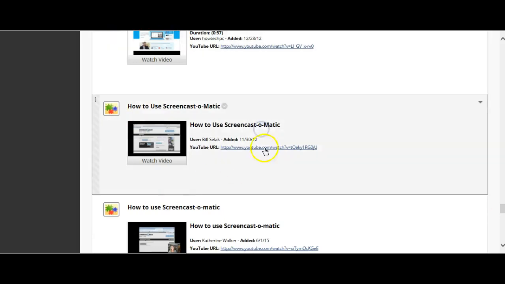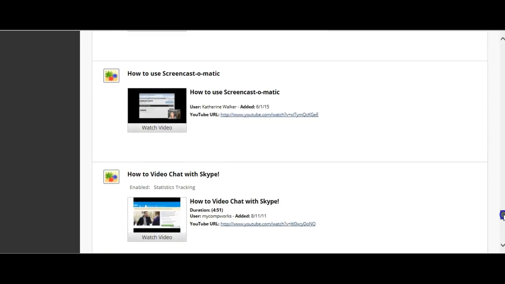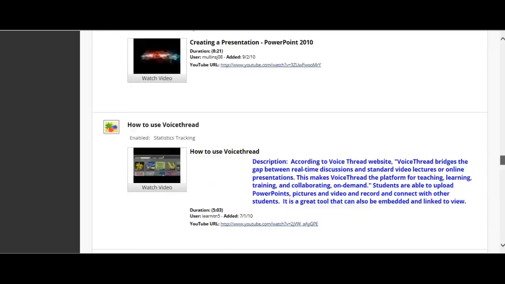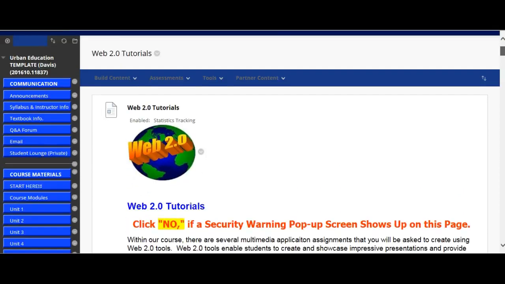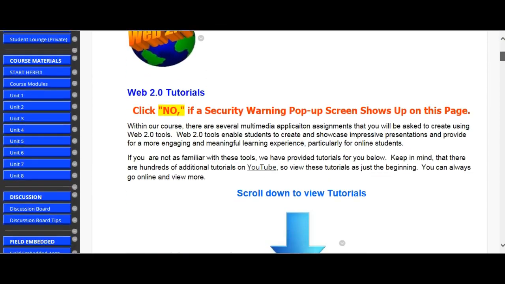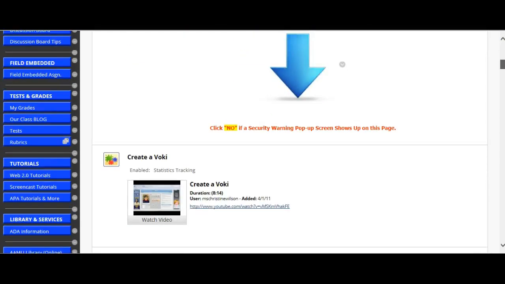And one of the things I wanted to highlight is that I would definitely recommend that you use Screencast-O-Matic. It's a very easy tool to record screencasts. In fact, I'm using Screencast-O-Matic to record this. It's very easy for students to use, and it's free. Okay, so that's here. By the way, if there's anything that you need more information on, what did I tell you before? Go to YouTube and you can find additional videos.